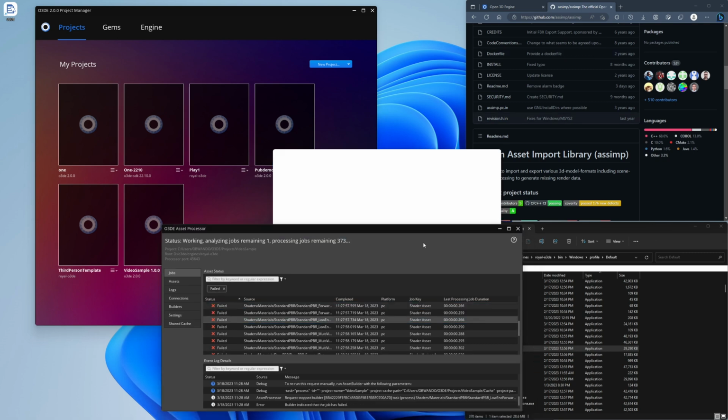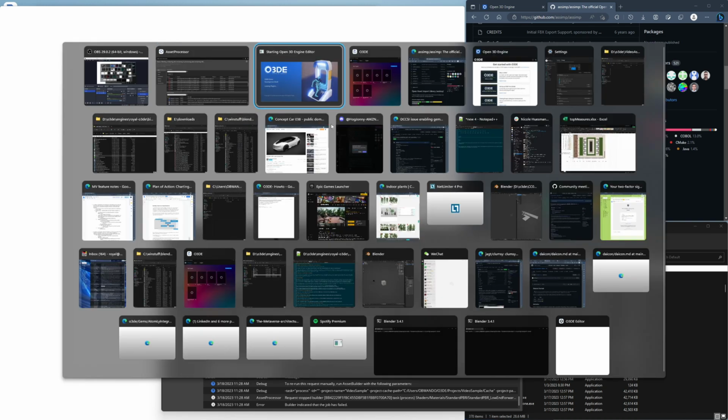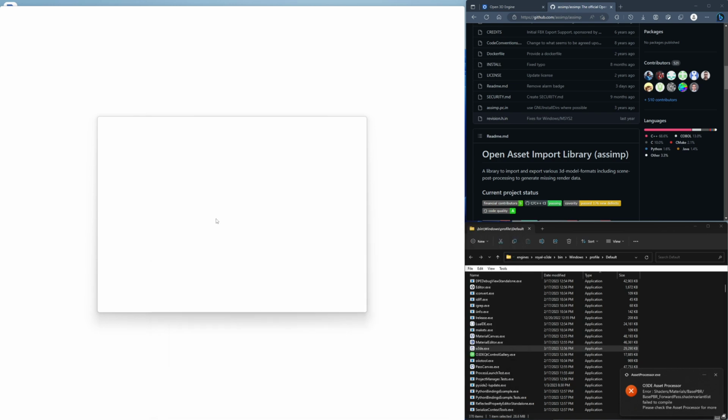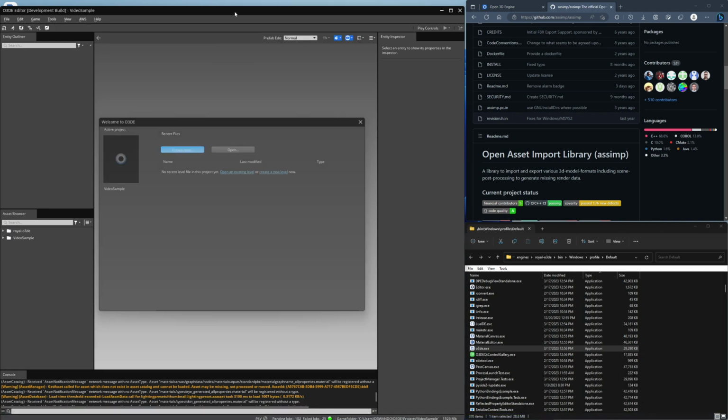It has enough of the minimums of what we'll need to get started, and so we'll go ahead and move the project manager out of the way since we don't need it. And we'll go straight to O3DE, and we're going to need to build a new level. So what we'll do is we'll go ahead and create a new level. Start building off of here.